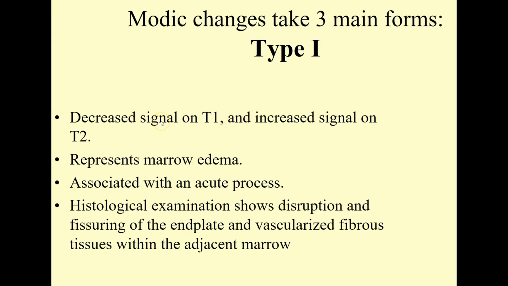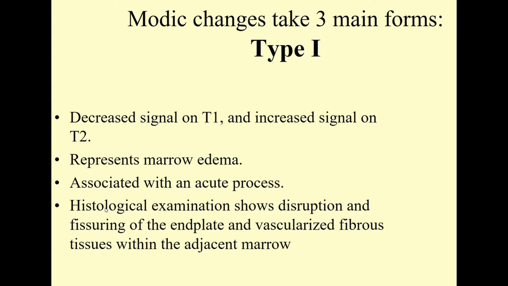Well, remember, the tissue that is a bright signal or an intense signal on T1 weighted MRI images is typically fat. And if we want to see water density or edema, you're going to need a T2 weighted image. And a simple stupid memory is H2O will show up best on T2 weighted images. So we want to overemphasize the two, if you will. But what we see here is a change from normal marrow to now infiltrated marrow by edema or water. And this represents a more acute process, and that usually means it's the first change, the first departure from normal.